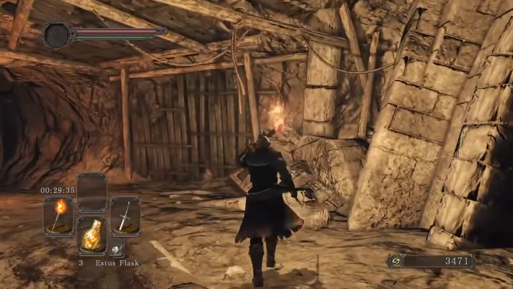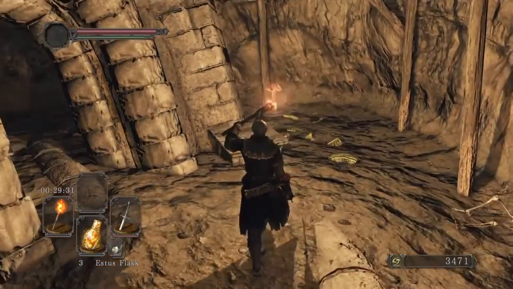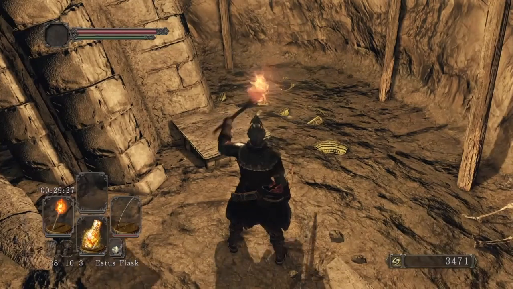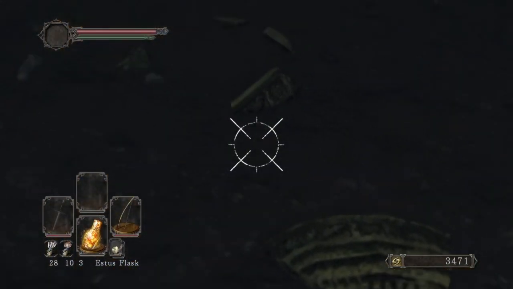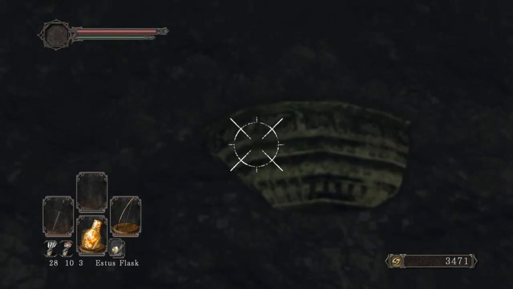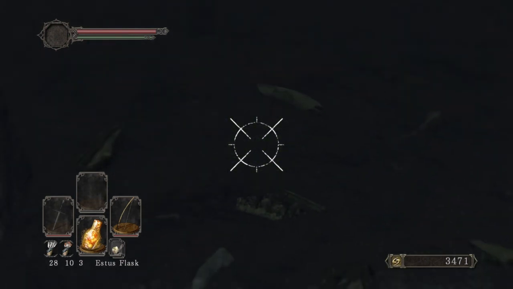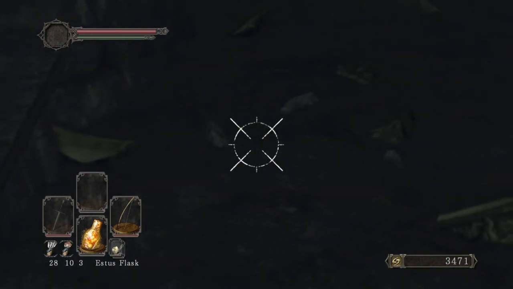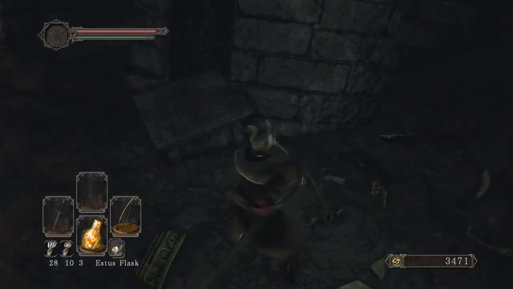Now, there's one thing I want to talk about in this creepy old mansion. These shards in the ground. Don't they look an awful lot similar to the Lord Vessel from Dark Souls 1? Yeah, these items are heavily theorized to be pieces of a broken Lord vessel.